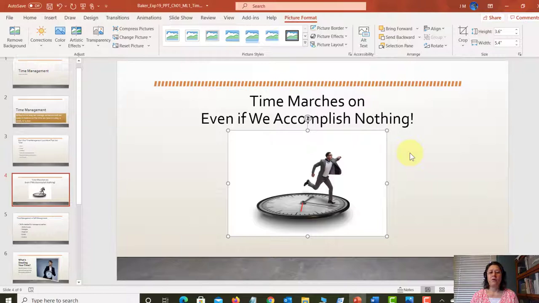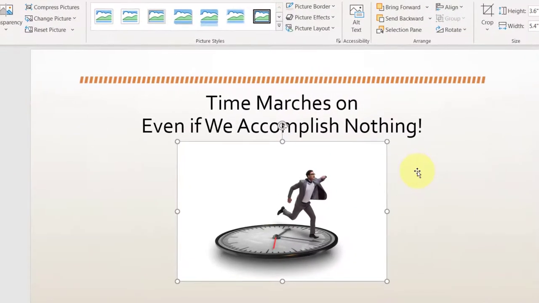And notice that what I really want people to look at is in the center of that picture. But this area, this is all wasted space out here. It doesn't add anything, and in order for people to see this picture file, I would probably have to stretch it to make it really large, and I don't want to do that. Instead, I want to cut out the piece that I want people to see. Really more specifically, I want to cut off the ends. So with the picture selected, I'm going to click on the crop button.